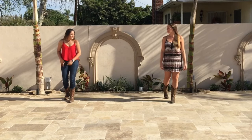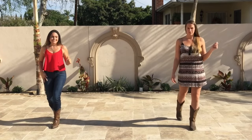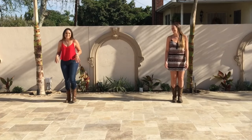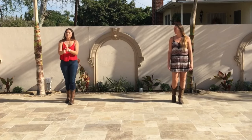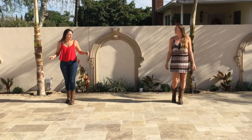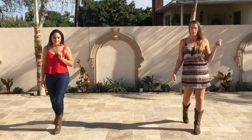So ready, go. Kick right left, kick right left. See that? See how we looked exactly the same when we were doing that? Beauty of line dancing. So it's more like a kick walk walk when you're doing the traveling forward. So see it again. Ready, go. Kick walk walk and kick walk walk. Beautiful.